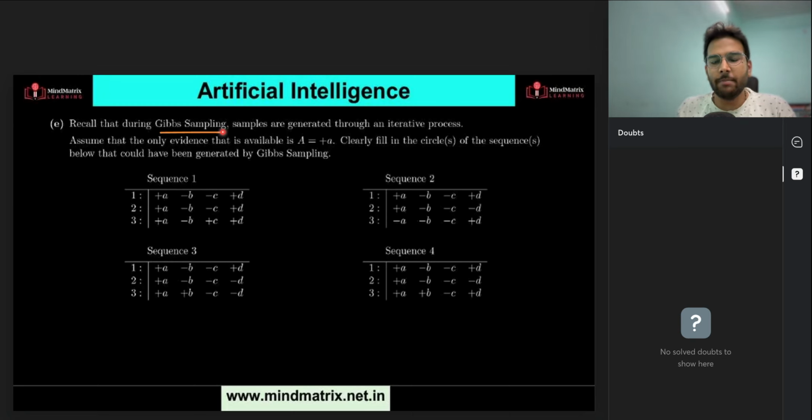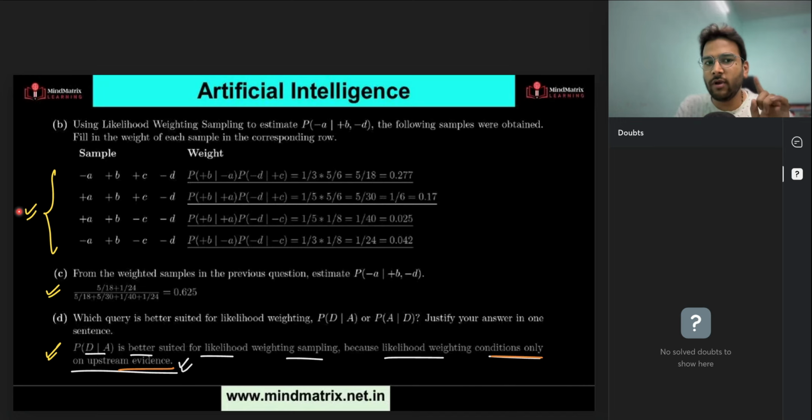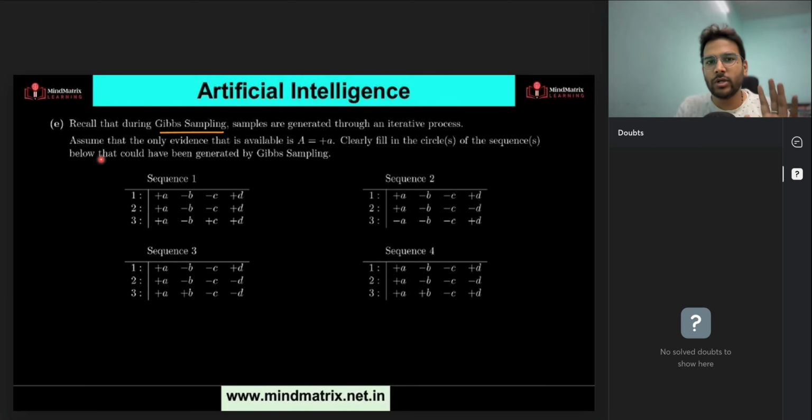So that is based on Gibbs sampling. So far we have seen what kind of questions you can expect from the sampling topic, and I hope now you are feeling more confident that whatever question comes, you will be able to answer it. This will be the pattern of the questions if they are going to frame any question from sampling. It can be of 1 mark, it can be of 2 marks. Most probably, if they ask a question from likelihood weighting, 99% I feel it will be of 2 marks, because calculation is involved. You have to find all the weights and then estimate. But for rejection sampling and prior sampling, a 1 mark question is possible.